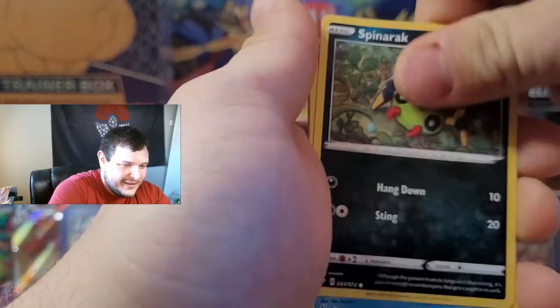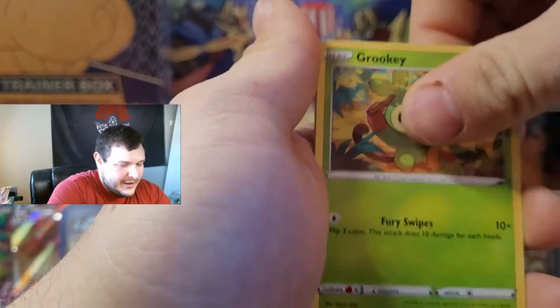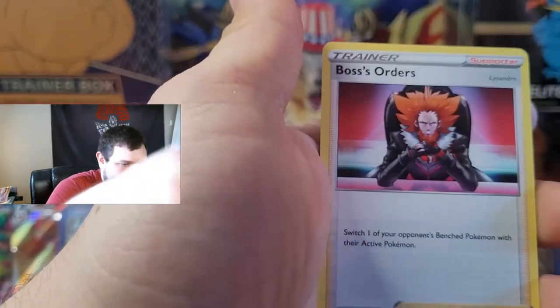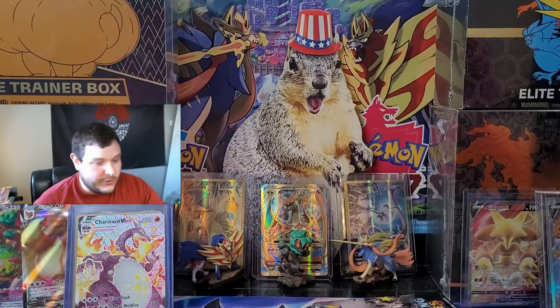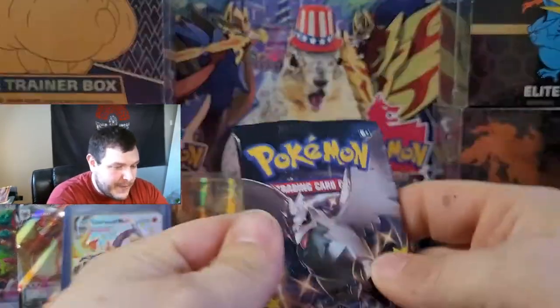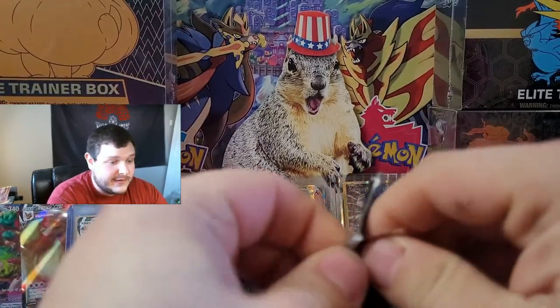Rowlet, Morpeko, Spinarak, Snom. And here's your reverse slot. It's a Nickit. Okay, okay, okay. And it's a regular Boss's Orders. Okay. We're returning to some normalcy. What is normal about this? There's still 7 hits out of 7 packs.